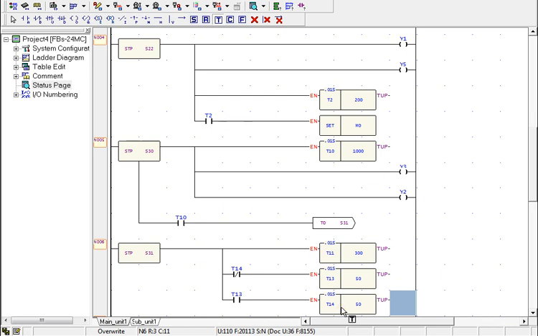So T13 turns on T14 and T14 turns on the T13 timer. T13 triggers T14, and T14 triggers the T13 timer.